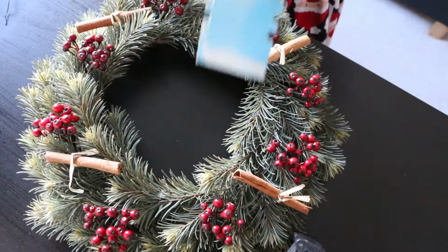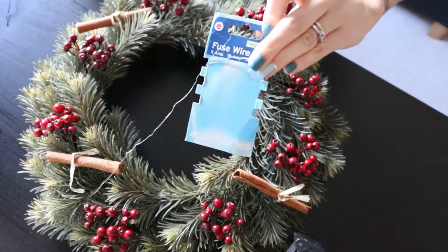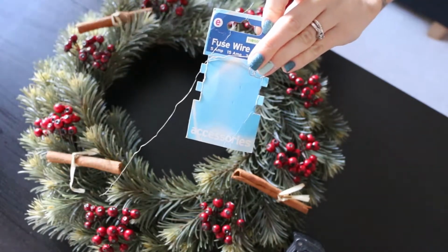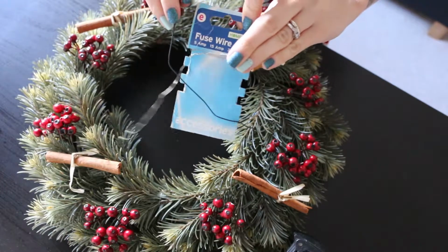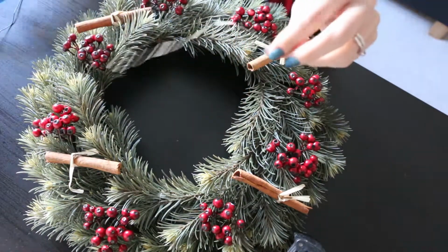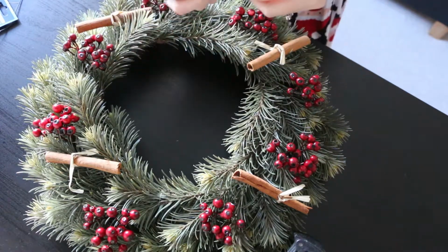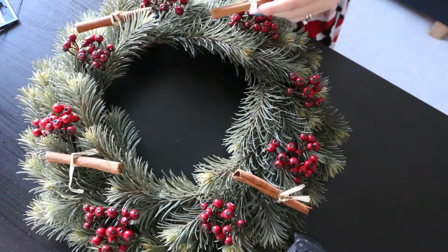So next I'm going to use some fuse wire. I've got a couple of different pieces of fuse wire and also a thicker piece of wire, and I'm going to attach the cinnamon sticks with this fuse wire. I'm actually using a pair of pliers, but what you would really need is a pair of wire cutters.